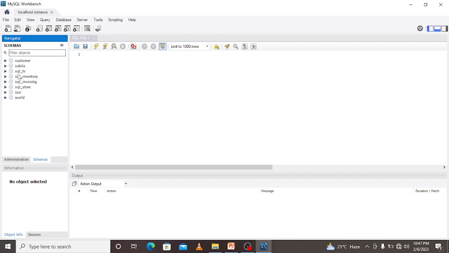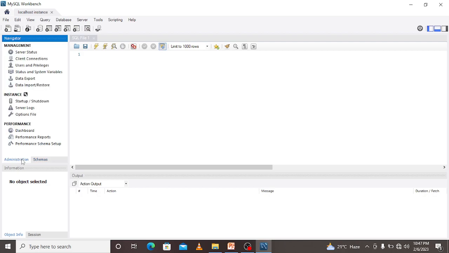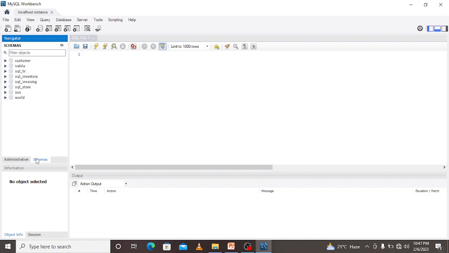Here we have what we call administration and schema. The administration tab is used to do the administrative work. Maybe you want to stop the server or start it, so you can use this administration tab. Then for schema, we are going to be interacting more with schema.